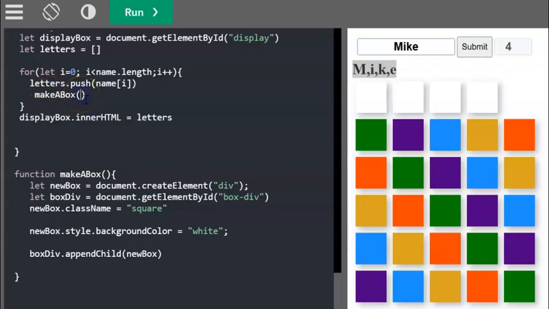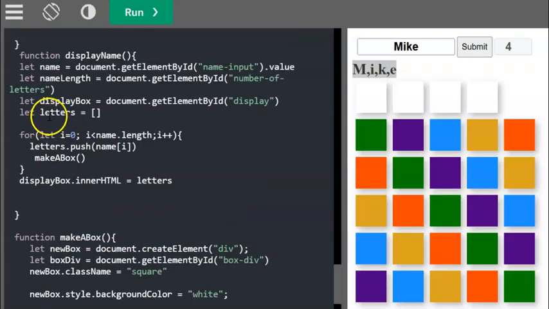Now, we've talked a little bit about you have to have these parentheses at the end of a function name, and we haven't really said what they do. And they are important. Normally, or very often, they don't do anything at all. They're just there. However, the purpose that they serve is actually if we need to pass information within the function, this is where we pass the information. And this is why it's really handy to be able to create the function here, because I have information in this function that I can use in this function.